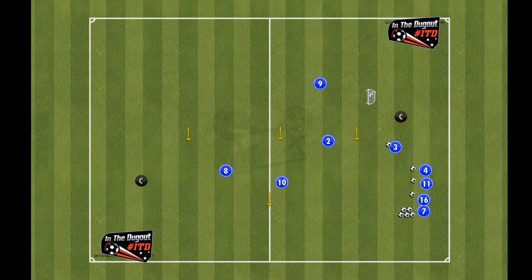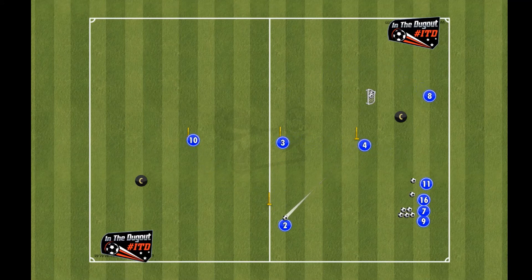Nice quick snappy movement — again, two touch, three touch to start with, and then if we can progress this drill to get to a one-touch position, that's fantastic. Constantly talking through the drill, making sure we're rewarding the movement and the passing accuracy. The pace at which the drill is flowing doesn't matter — what matters is we're creating the opportunity. Let's make sure we reinforce that.